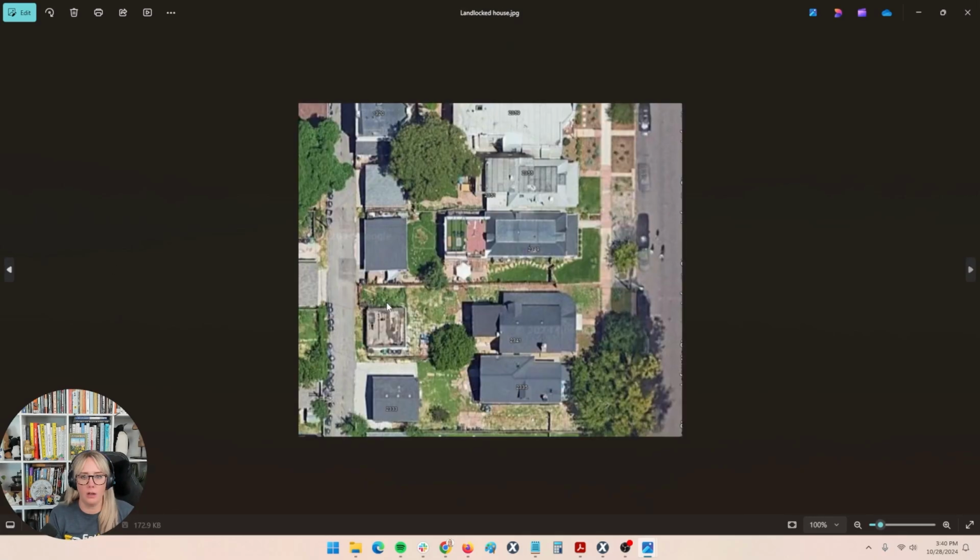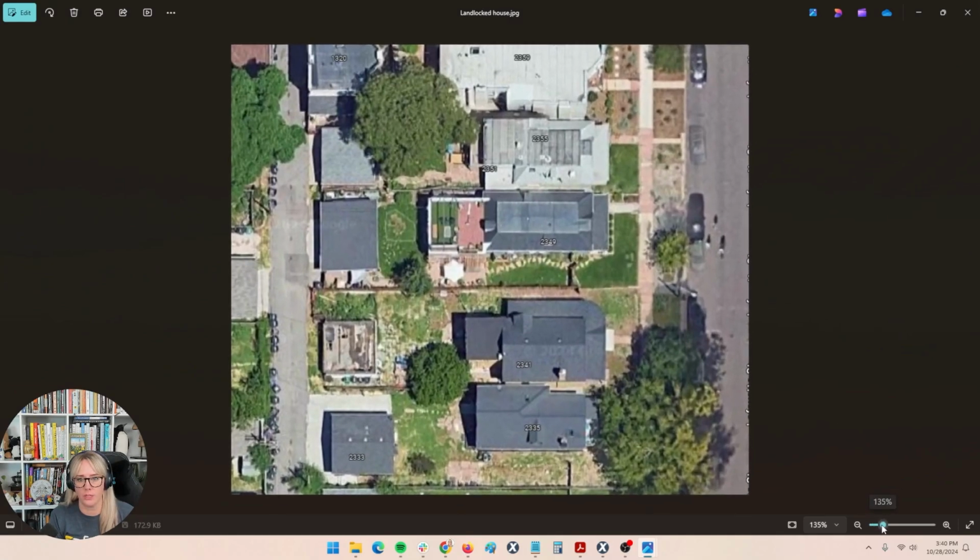Another thing that I commonly run into that people aren't adding to their estimates because they don't have the right photos is this kind of a situation right here. We're working on this home. Right here, of course, this is just a Google Street View. Here, as you see on my screen, if the contractor was smart, he'd provide very good photos of this situation, but basically it's landlocked. So I can't put the dumpster out front.